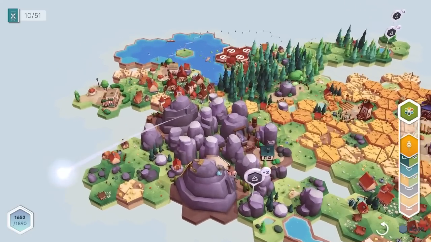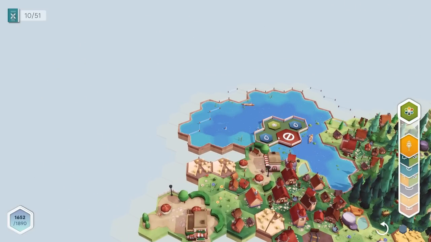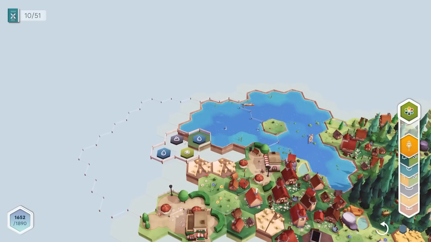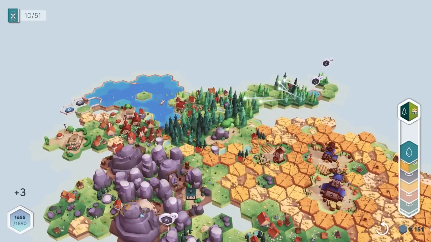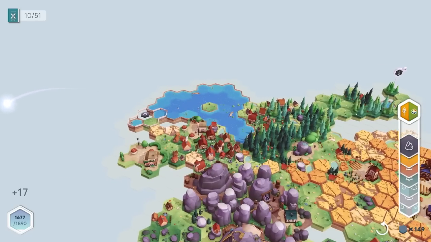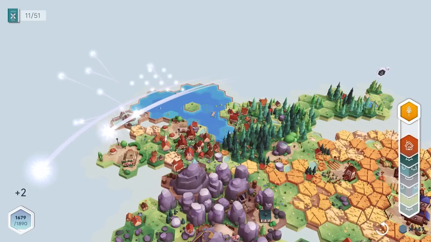Sure. What is this? This is water, and meadows. Well, that's unfortunate. We're going to be able to get one water. Sure, one water. There's the meadow. I suppose we really can't complain altogether too much. I mean, I feel like we absolutely lucked out with that absolutely ginormous rocky area.